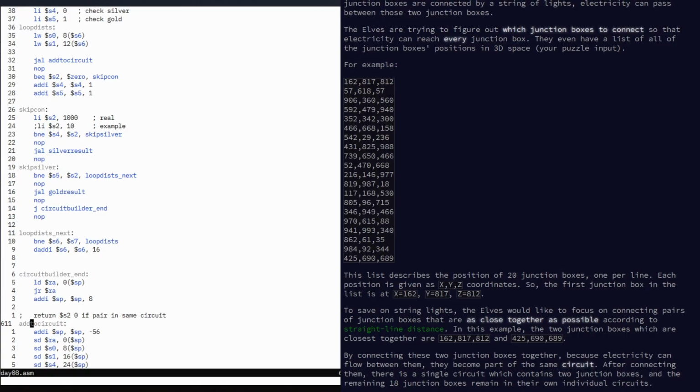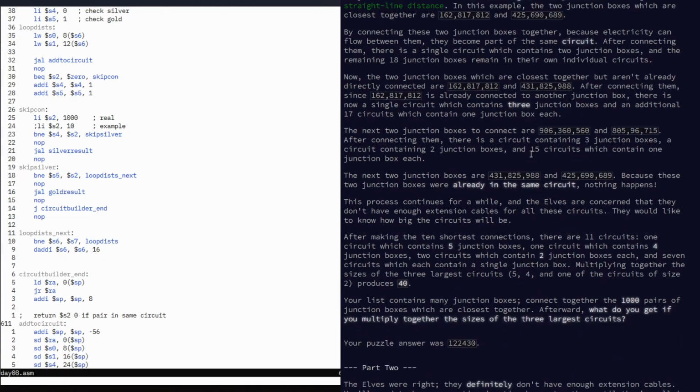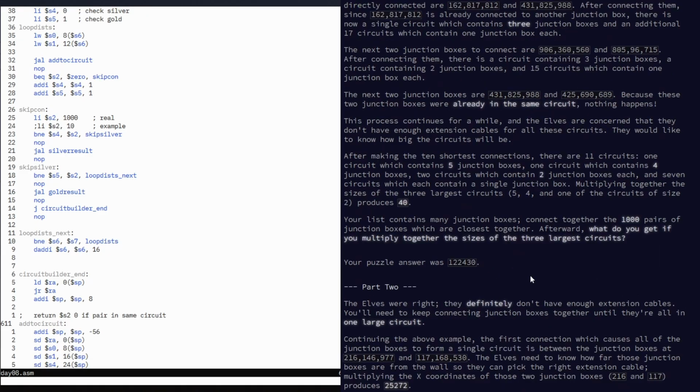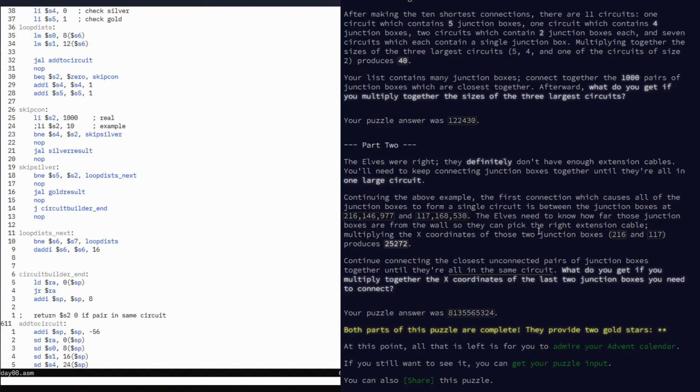Right, I haven't made a new connection because what we have, what is it for silver? I think it was silver. Is it silver? Connect together 1,000 pairs of junction boxes which are closest together. No. One large circuit.